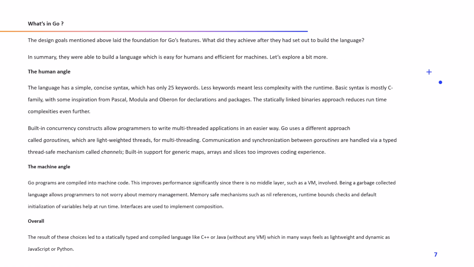What's the goal? The design goals mentioned above laid the foundation for Go's features. What did they achieve after they had set out to build the language? In summary, they were able to build a language which is easy for humans and efficient for machines. Let's explore a bit more.